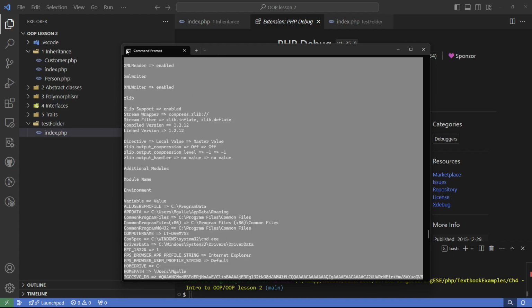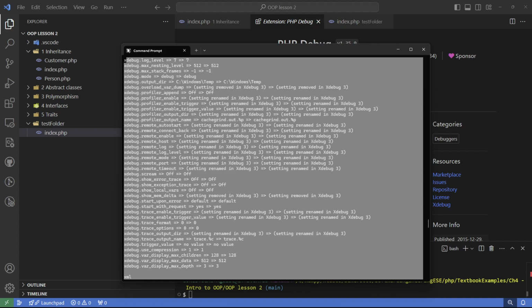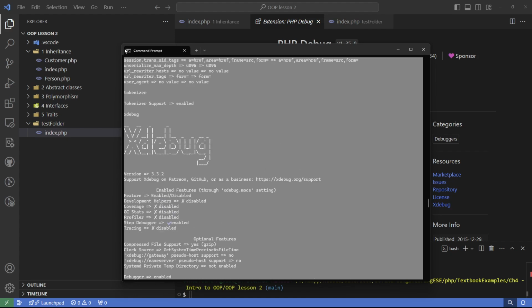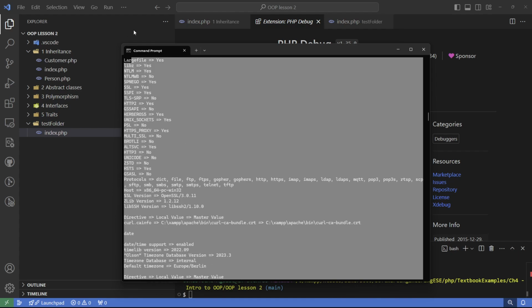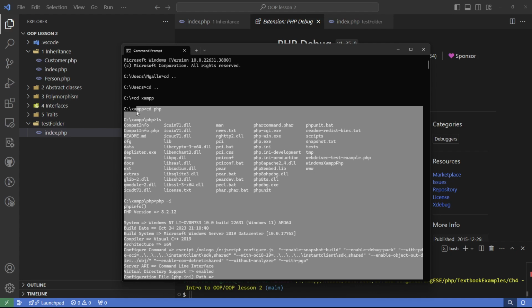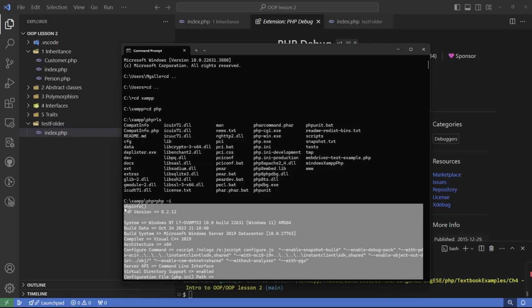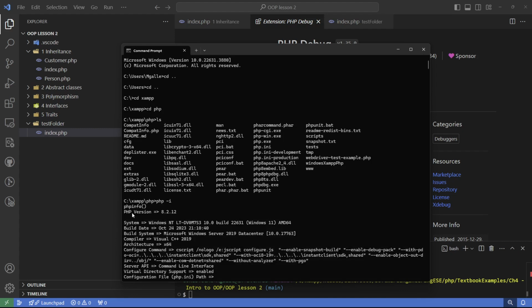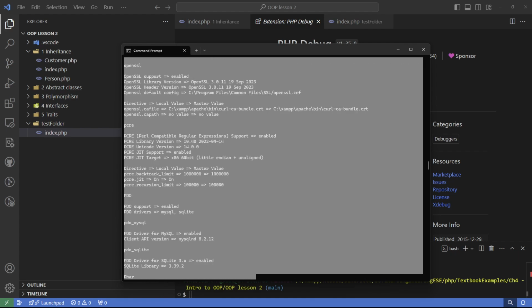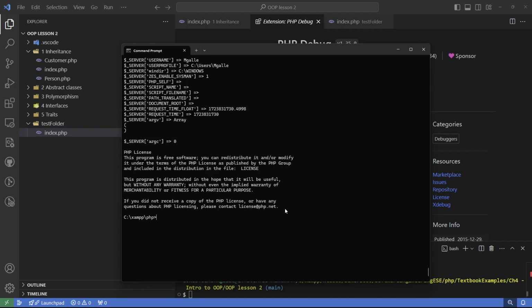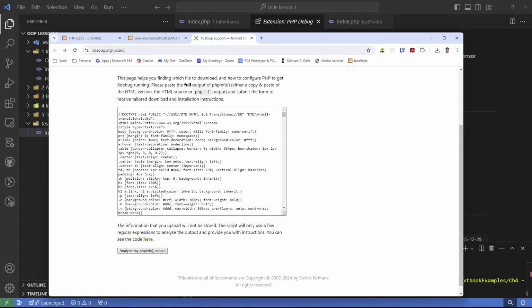Okay, all of this right from when we, let me go back here. There's your XDebug. We got to keep going to where we wrote our first command right here, php -i. Okay, so right here, we could copy this. Control C on all of this. Let me do that again. Control C. Okay, and then you go back to the browser.